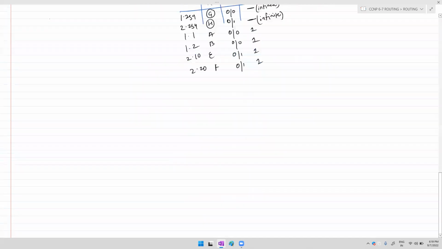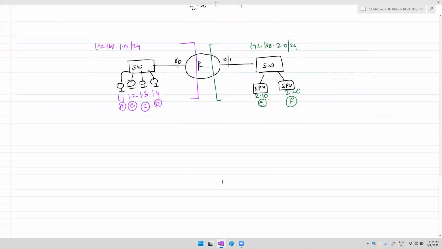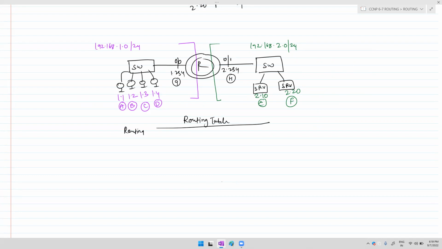Now one more thing. What is that one more thing? Basically, this router maintains a routing table. Which table? Paninder, Ibrahim, Kirti, Abhishek. The routing table. So inside the routing table, how much information do we get? In the ARP table, we get IP, MAC, interface, and time information. But in the routing table, the first information is the routing code. Routing code defines how the network information was obtained.